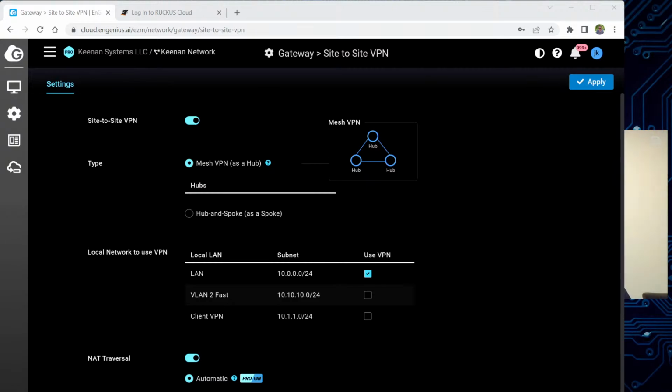If you have two sites that you want to connect with VPN, this is how it's going to work. You have a remote office, maybe somebody working from home or a small office, and then you have another ESG back at the main office, and they can all connect back into that without any type of client device, any type of client configuration for the VPN. And it's all automatic. It auto-configures. It uses the cloud to determine IP addressing and all that. So it's very easy to use the site-to-site. The client VPN isn't really something that we would think would be used that much, but it's there if you need it.